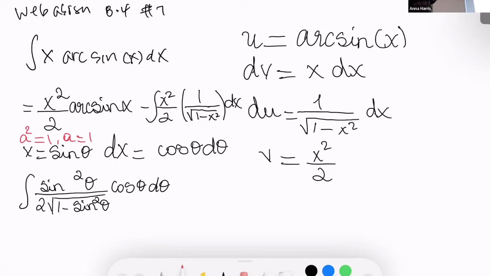So then you're going to say u, which is x, is equal to what? a times this, but a is equal to 1. So that's why she will write down sine theta. What else do you have to write down? The formula also says what? Square root of 1 minus x squared is equal to what? a times what? Cosine theta. Yes, Kobe.